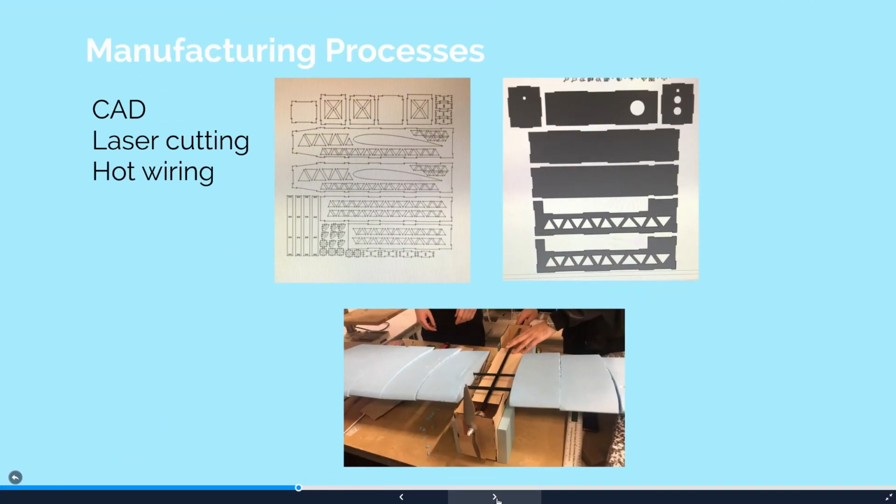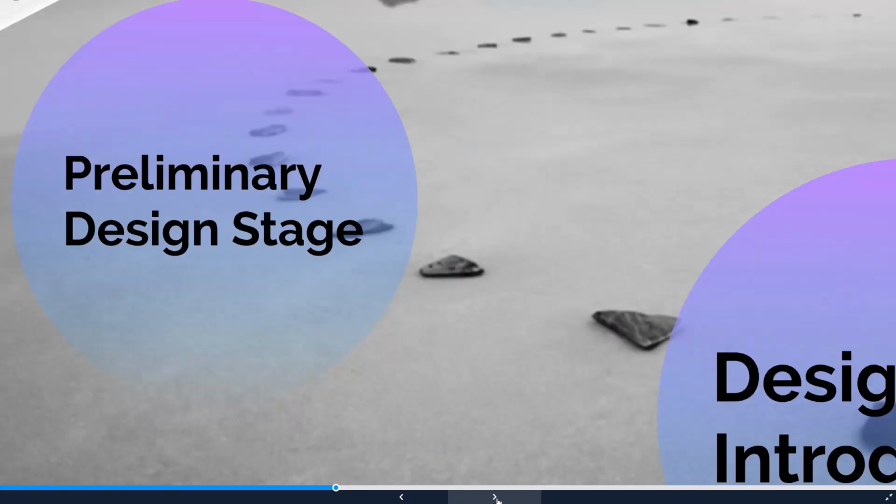The dimensions and sizing of the aircraft, as well as the initial design ideas obtained through the design spreadsheet, will be used to produce CAD drawings in SOLIDWORKS. These drawings will then be used to produce the fuselage and wings using laser cutting and hot wiring machines, respectively. The material used for the fuselage was 3mm or 1.5mm plywood, whereas expanded polystyrene or EPS was used to produce the wings, and carbon fiber rods are used to join the fuselage with the tail.